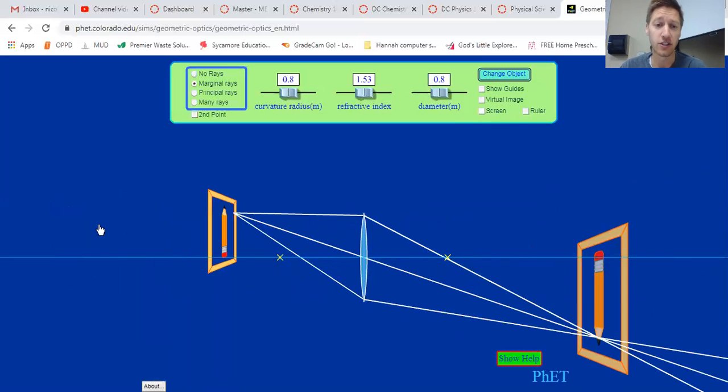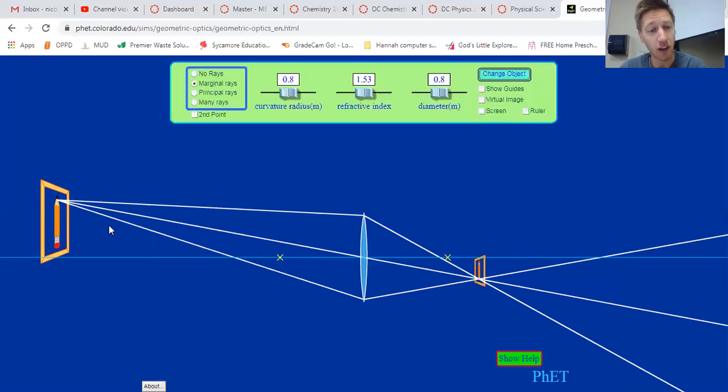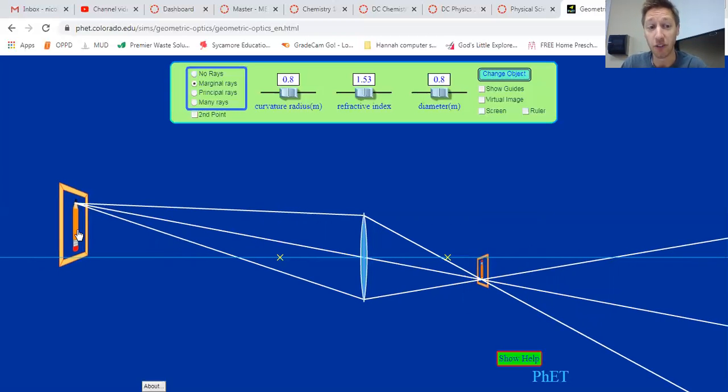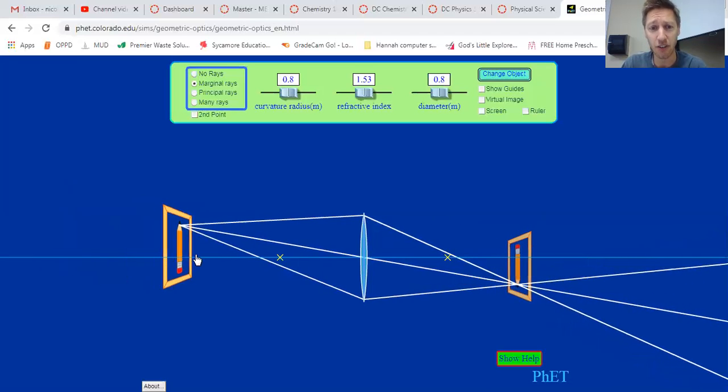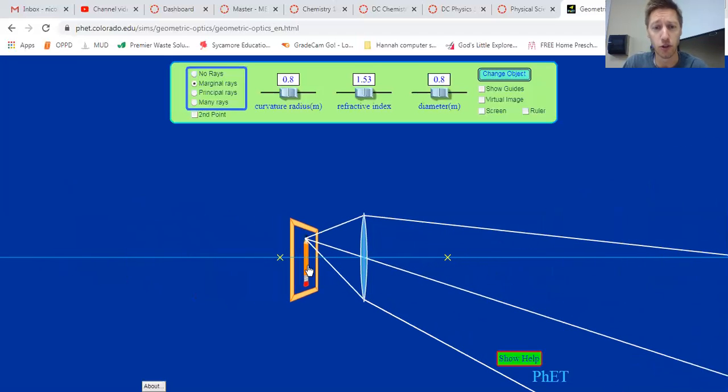Another thing to make a distinction of is when it's far away, the object makes an image upside down. So the idea is there's this upside down image on the back side. And it stays upside down, we call that inverted. It's an inverted image. It stays inverted until it becomes a virtual image.